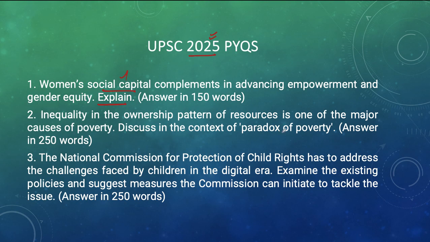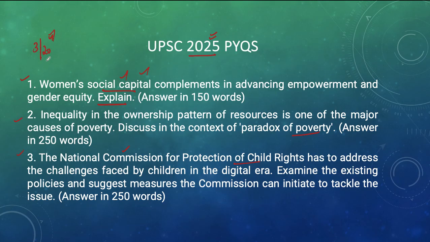And one more question is asked on poverty, students, which I said already. Poverty is one separate segment. Social sector schemes, like initiatives like education and health, is one segment, and one more is on government welfare and other welfare schemes. Here they have asked about regulatory bodies, that is, the National Commission for Protection of Child Rights, as to address the challenge. So basically they have focused on the three major aspects of the syllabus through PYQs, out of the 20 questions in the social justice component.